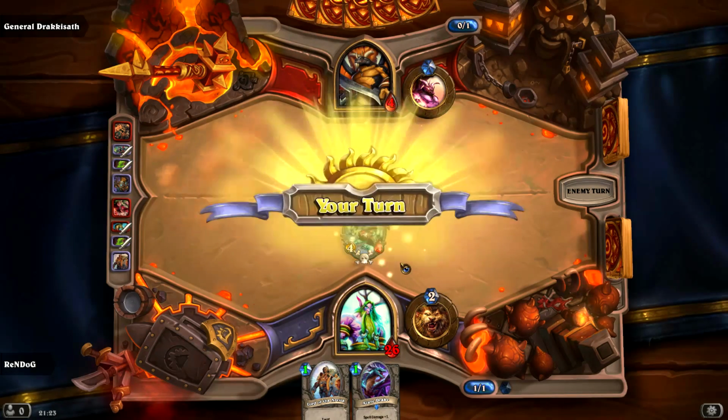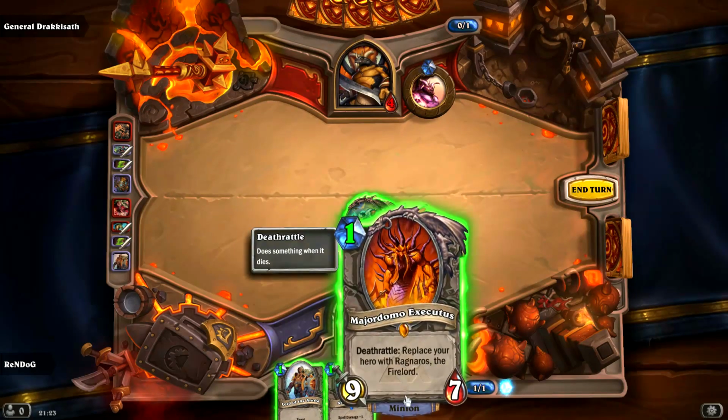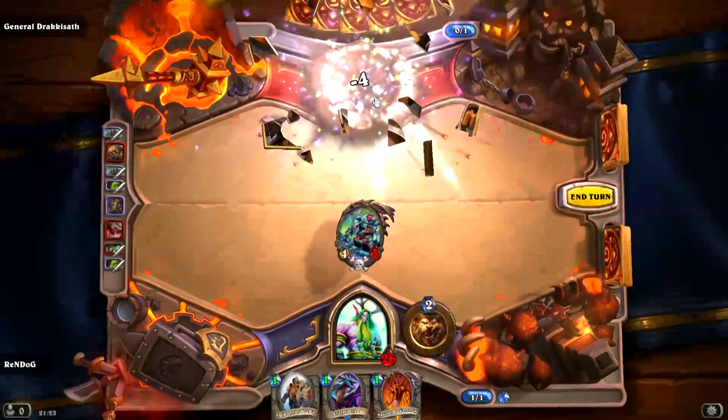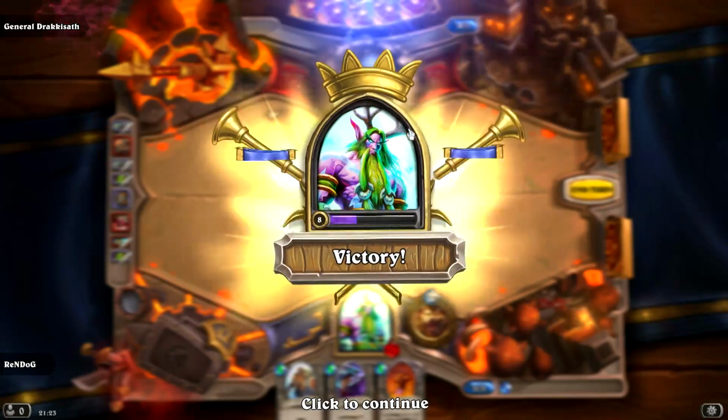Yes, it's our minion. That means we won. Yes, our ridiculous Druid deck actually did the business. And Majordomo the Executus is at 9-7. That would replace our hero with Ragnaros if it died, which is sweet. But we're just going to end the game right here. Oh man, that was awesome. What a fun game of Hearthstone that was, man. Sweet.